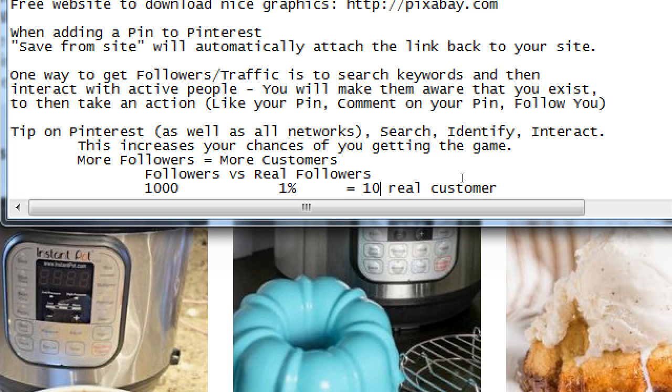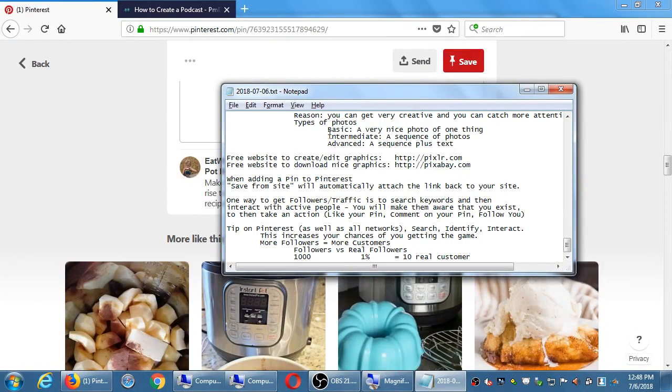Because think about it in terms of the real world also. Followers in the real world are those who see my billboard, those that listen to my radio ad. But how many of those will actually then go through and call me from my radio ad? Again, very low, 1%, 2%, 5% if you're great. But it's a numbers game. Try to build up your numbers to then result in actual results. And as we look at the different networks and see this from different perspectives, we'll keep talking about different ways to get followers. But they kind of keep coming up over and over.